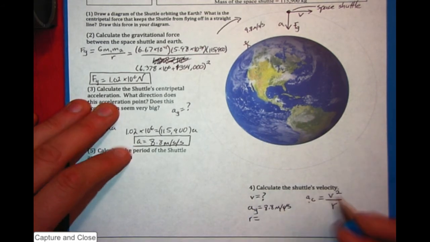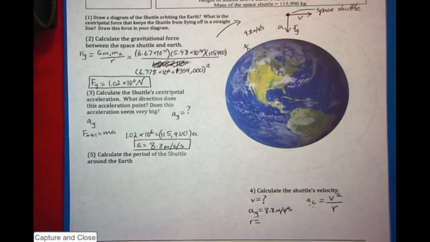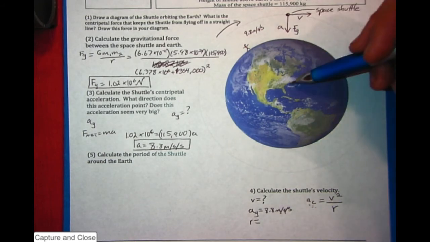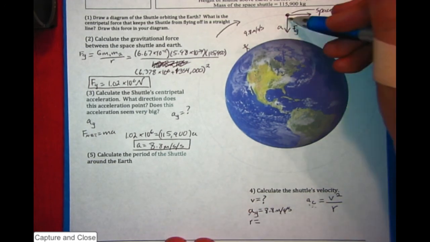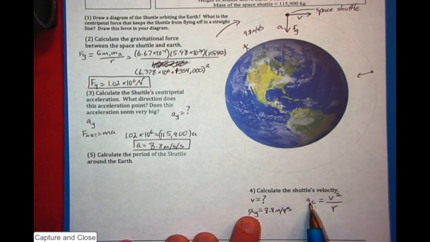So if you're curious, this says AC, this says AG, how can we plug this in here? All this AC is saying is that this is a centripetal acceleration. Essentially, it's an acceleration that points to the center of our circle. And in this case, our acceleration due to gravity, whether it's here or with our space shuttle here pointing this way, is also pointing towards the center of our circle. So we can use this quantity here.